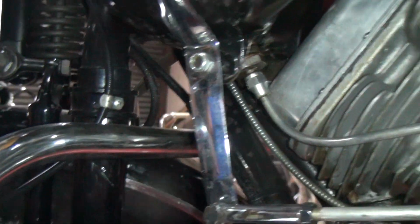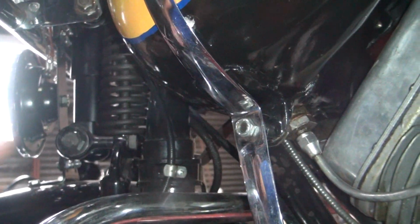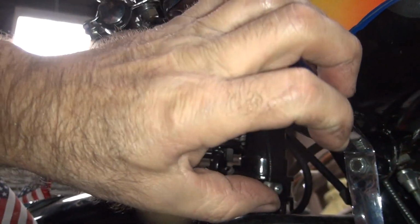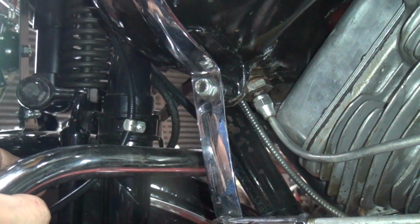So you need to sand your surfaces up under there, flat, and then make sure the washers are actually on the part where they seal, and then tighten them up. Okay, so maybe the leak will go away.